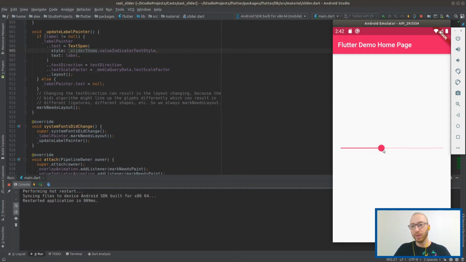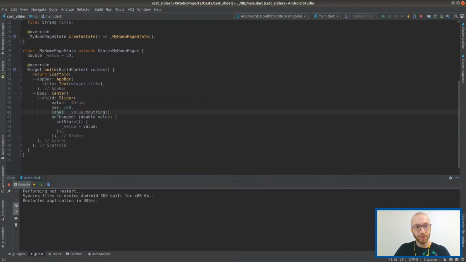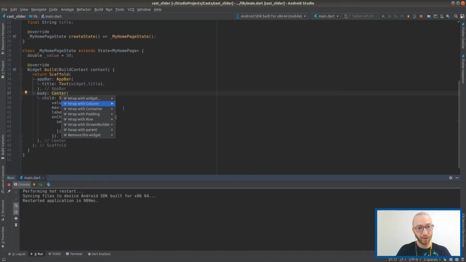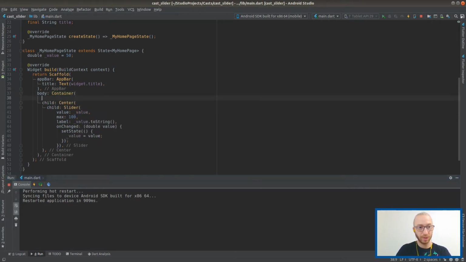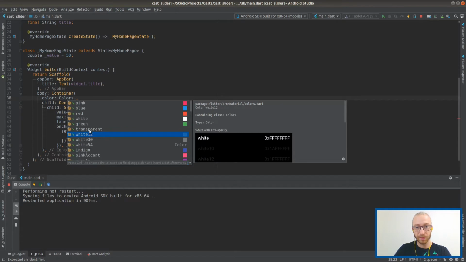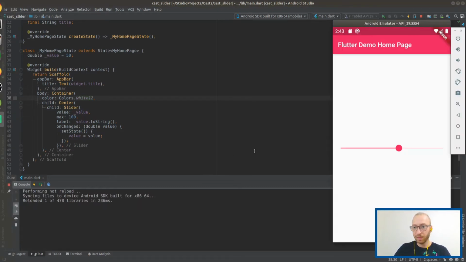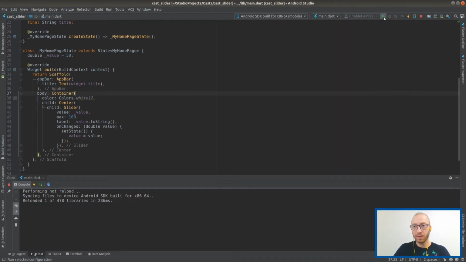So I guess we can approach this from another perspective. We can go back to our file and say, okay, let's say that it's inside a container, right? Not even this thing. Just put it over here and we'll color it, I don't know, something dark, like this gray, or it's white, whatever. We'll color it this color. So if it was painting it white, we would see that, right? So it didn't stick.